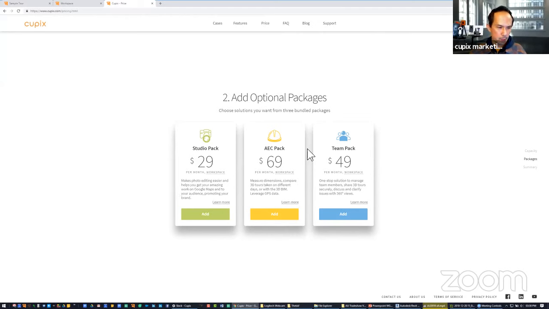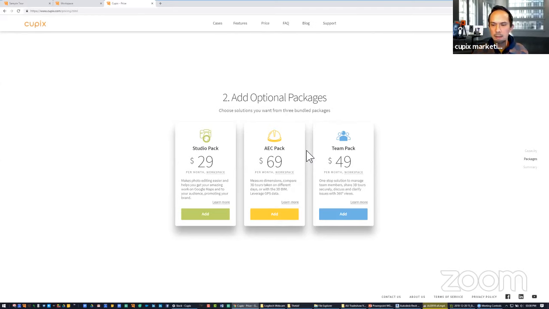The AEC Pack is going to provide the AEC functions. Now, it's important to keep in mind that the sketch feature that we've been looking at so far, where you're creating BIM, is in beta. That's certainly an AEC type of feature, but that is in private beta. So it's not officially in any of these packages, but the package it's most similar to is the AEC package.